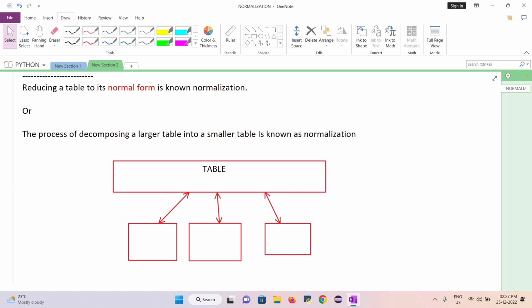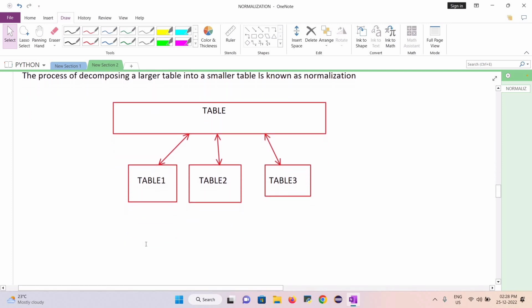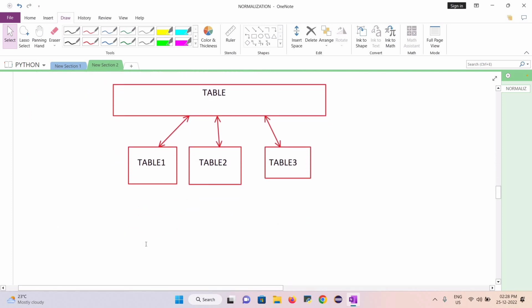I would call this normal form table 1, this is table 2, and the last one is normal form table 3. Likewise we can use different tables. This is how we achieve normalization.